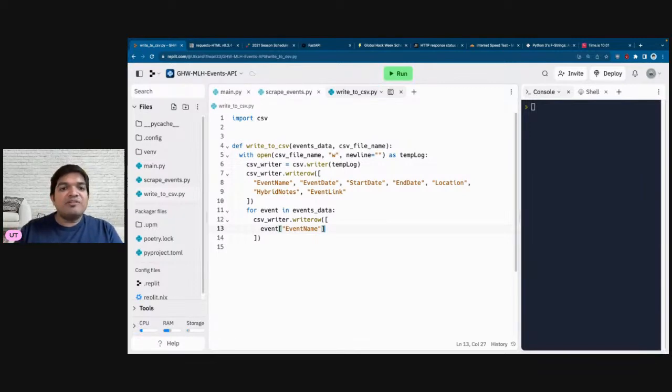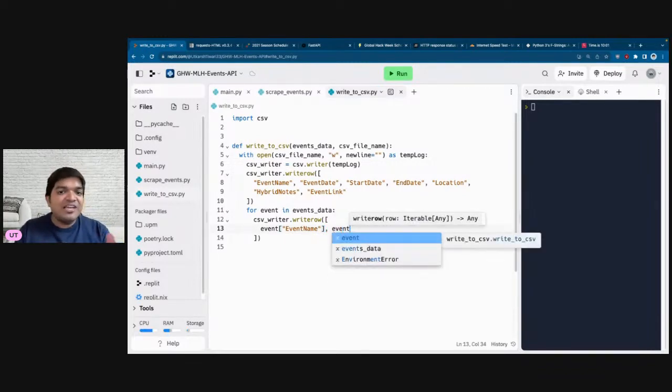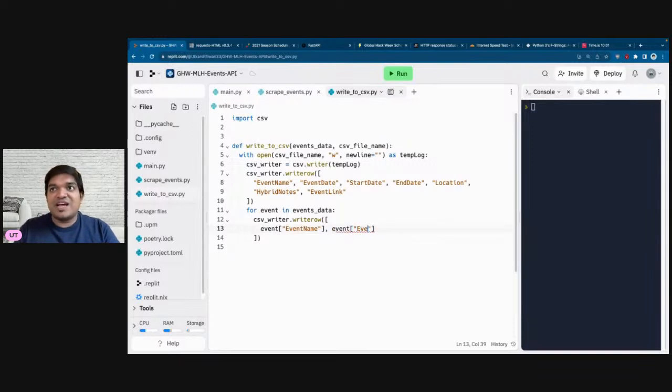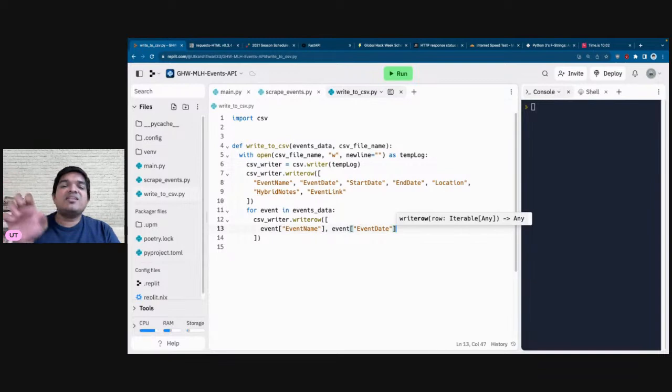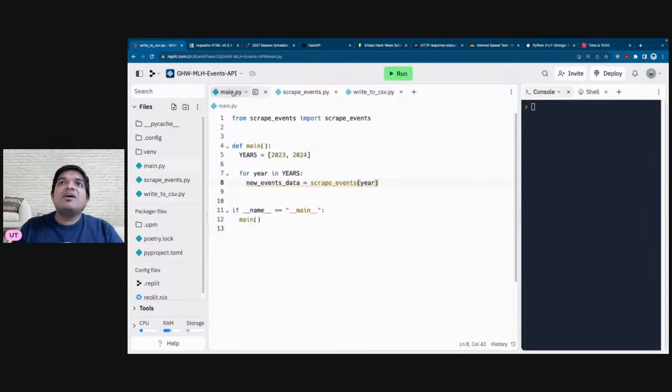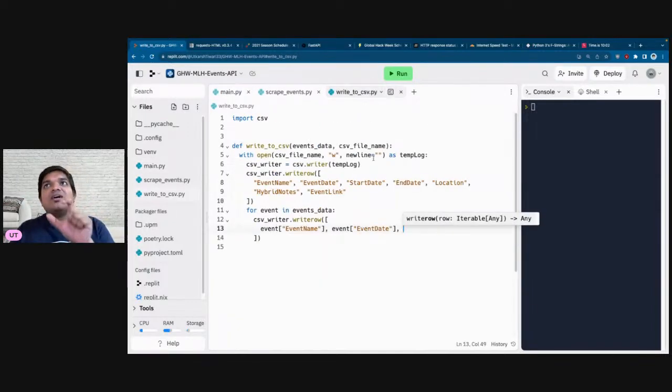That's where we are going to write the value. We are not writing the value yet, just so that you understand. We are going to specifically pick that key and write the value in the main file. Once we have received the new events data, we are going to pass it to write_to_csv.